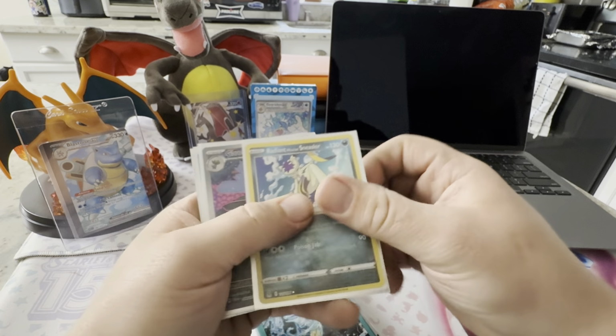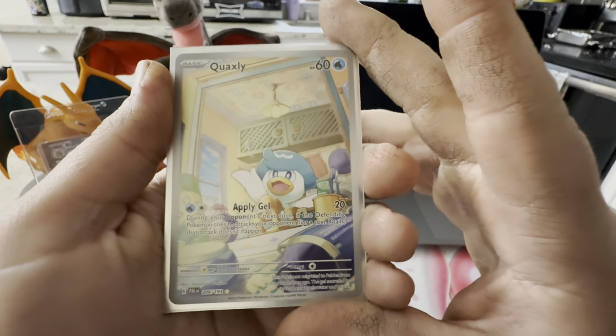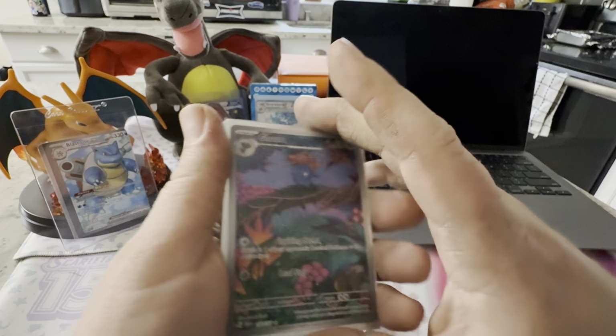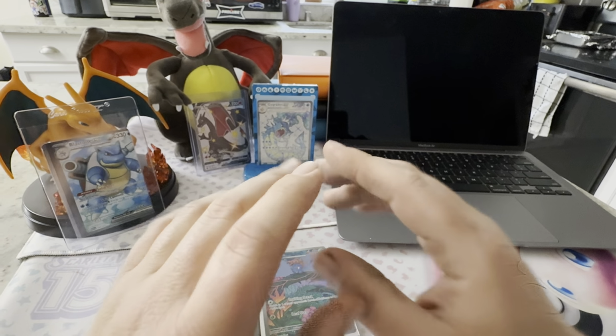But yeah, we got some good pulls. This is awesome. Gloom, Orchis. Oh, we got the Daffy Duck. That's such sick artwork. I love it. I love the Gloom, though. The Gloom was a pull of the day. So, anyways, guys. Oh, look at those. Those are so good. Anyways, that is the Gyarados Premium Collection.